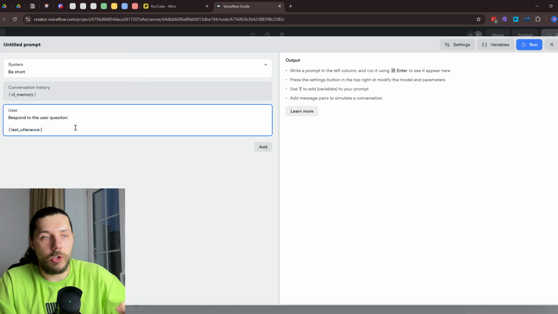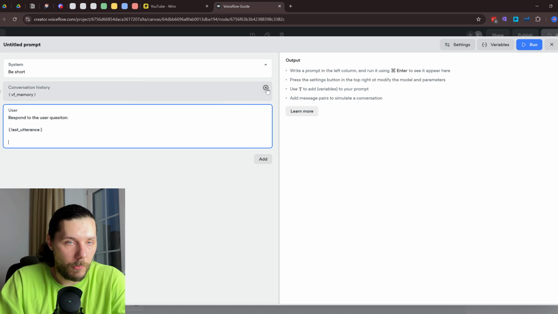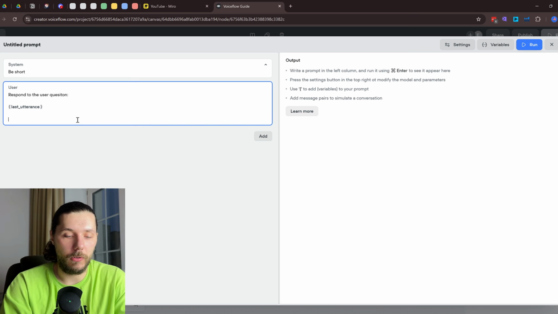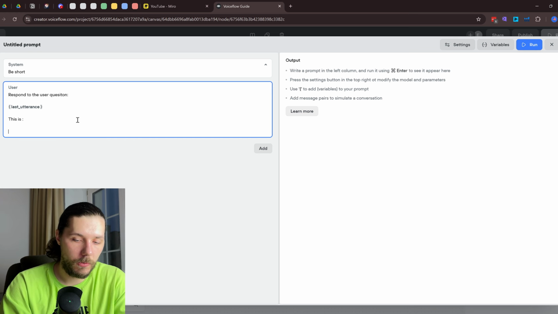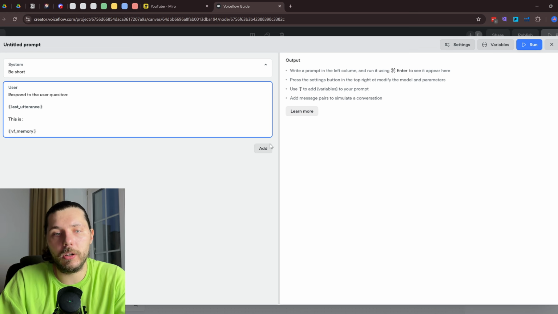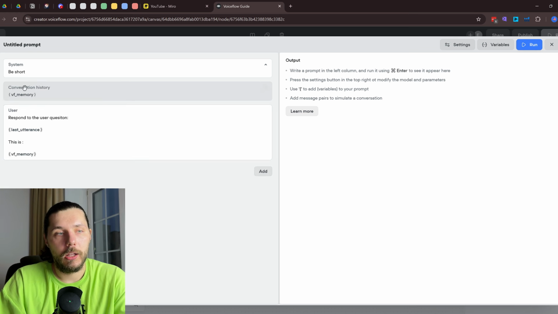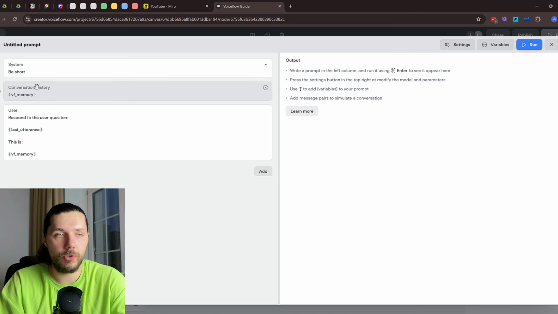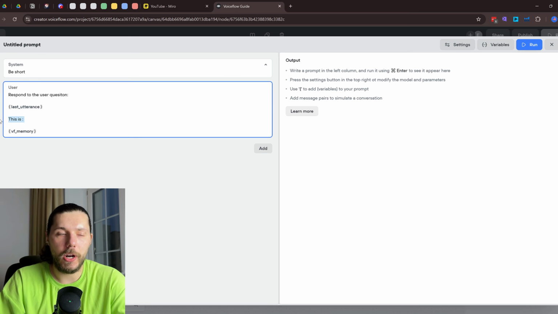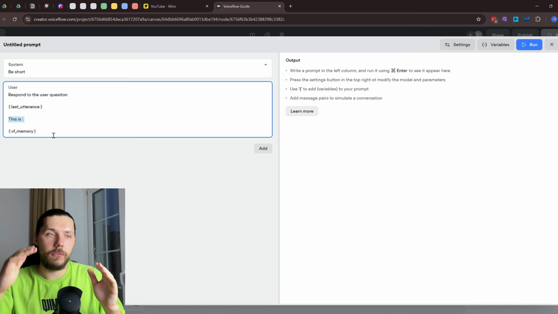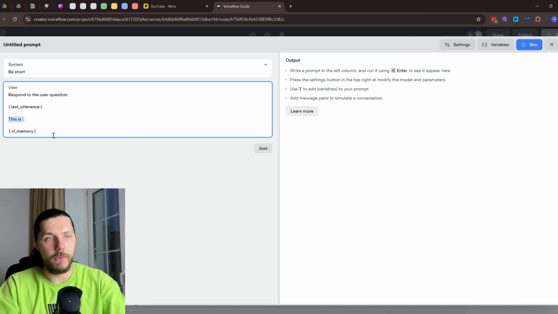And obviously you can remove it from here and reference it directly, so this is whatever, and VF memory. So you don't need to have this and reference it here. So choose one. If you're building a simple version of the thing, you can do it here, but I would suggest you always try to use it here, just so that you train yourself to set up the bots correctly from the very beginning.